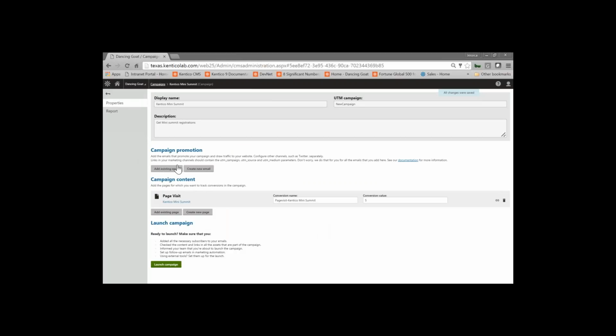Now that we've built out our landing page content, we have our A/B test page. Now we're going to want to build some promotion behind it. In this use case, I'll just use email marketing, but if you want to use this also for social or print or pay-per-click, whatever it was, using the UTM source, then you can do that as well, or you can do it all in conjunction with one another.